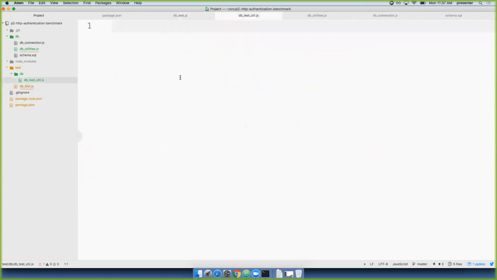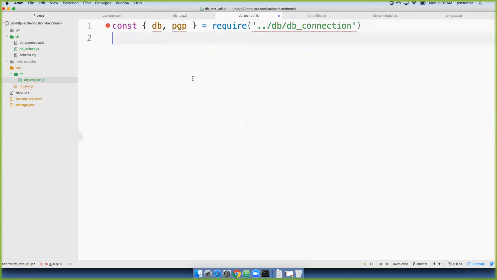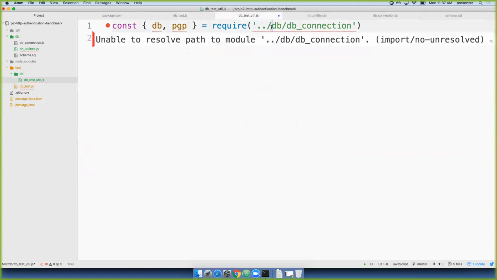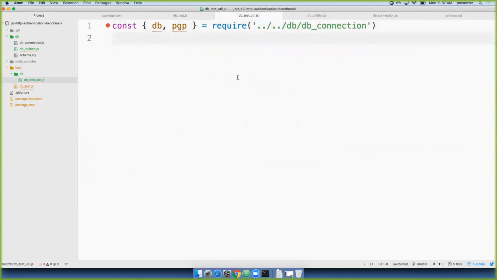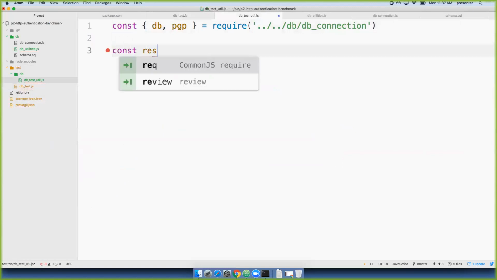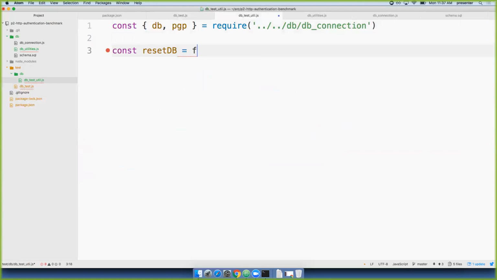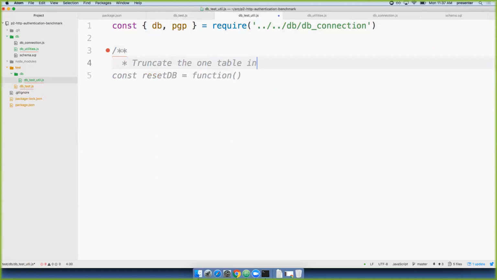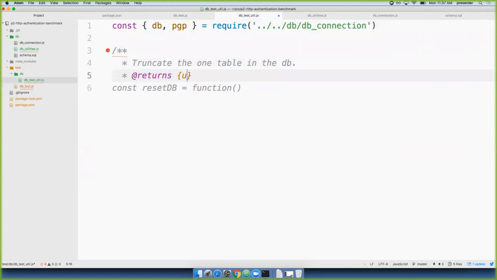And so now let's do this, and we have to add another dot dot. All right, so I'm going to make a function called resetDB, and this function is going to truncate the one table in the database, and it has no params, and it returns undefined.